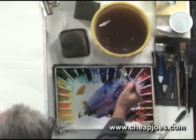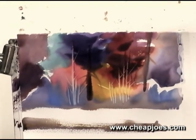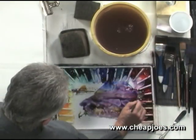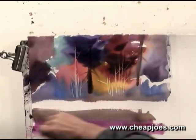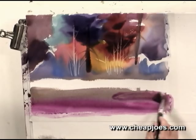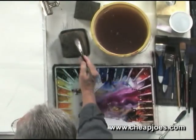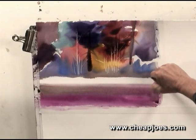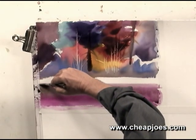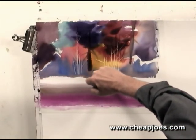Now I'll come back in here. Whatever I have in my palette, I'll just pick up and lay in very quickly for the water. I like to get some different colors in here. If you like a color, by all means use it — you're in charge. This brush will not do anything until you tell it to. Now for where the water meets the bank and the snow here, we will just take and soften that edge up. Hold the brush upright and pull it directly across.